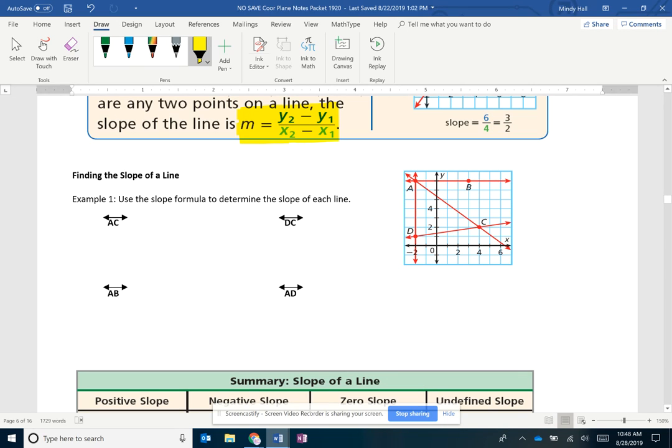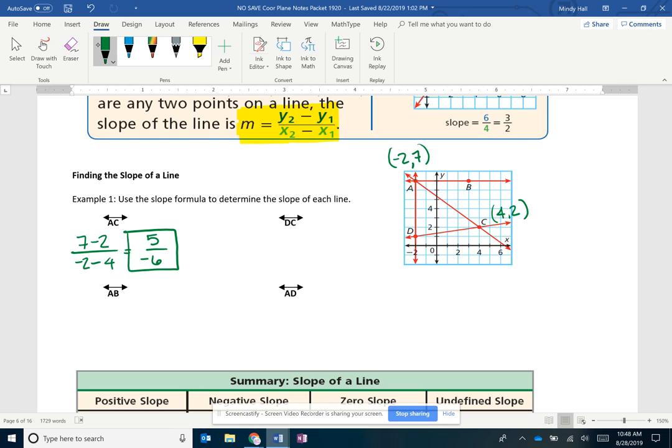So I'm going to do 2 of these with the slope formula and 2 of them just by counting. To do AC with the slope formula, A is at -2, 7, and C is at 4, 2. So if I wanted to use the slope formula for AC, I would subtract my y values. So 7 minus 2 over -2, since I started with 7, minus 4. Then 7 minus 2 is 5, and -2 minus 4 is -6.